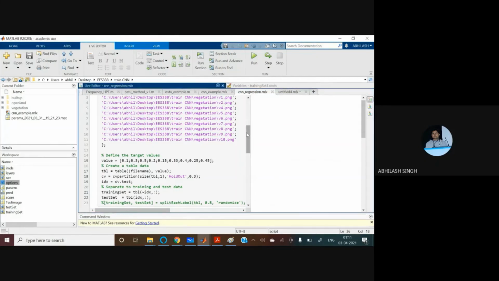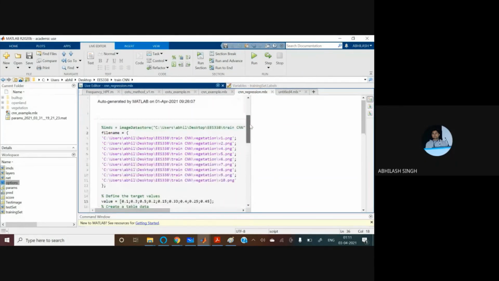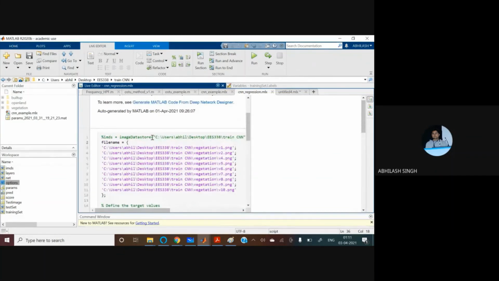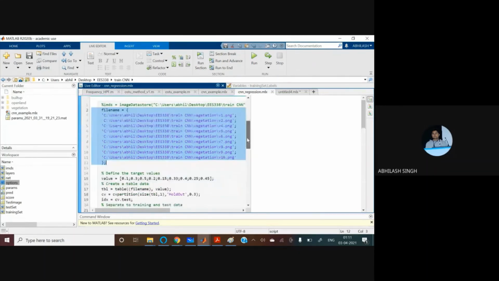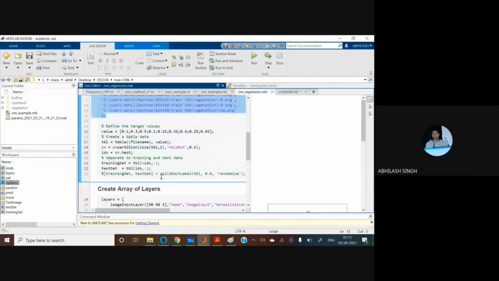So one correction is that you can't use the imageDatastore command. You have to create a cell of the images for the regression task. The second point is that you can't use splitEachLabel for separating the data into training and test sets. Instead, you have to use cvpartition for a regression problem, and create a table containing a cell of the paths of the images and the corresponding values.